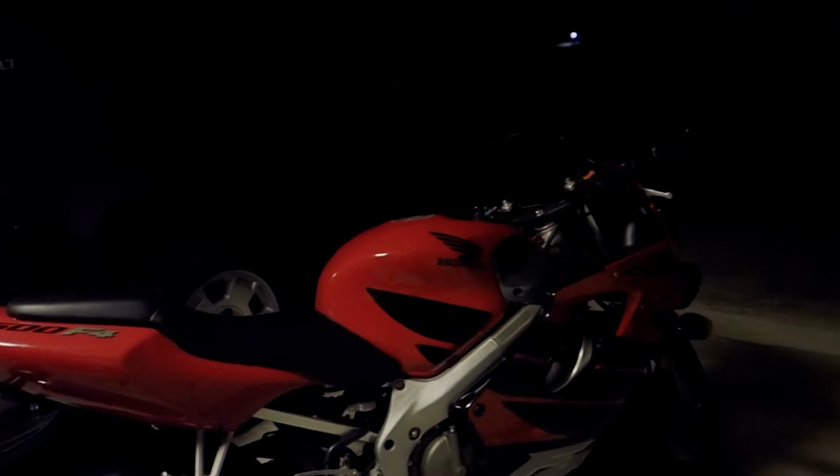Hopefully I didn't get any air in the lines. That's always one of the scary things, so we'll see. I'll have to take it easy for a little while and play with the levers a bunch, make sure I'm getting good feel throughout as I pump it a bunch and exercise the brakes.